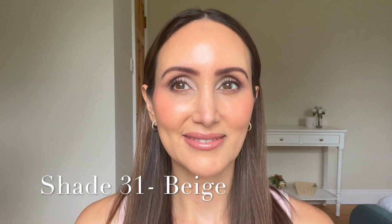And it's a perfect colour match to me. Now, I'm obviously very lucky. I got this in the shade 310 beige. I think people are going to struggle to find their shade, which is a massive shame. I think that my skin looks really luminous and glowy, which I don't think I massively got from the others. So with the Huda, I feel like it was definitely semi-matte. And with the Tom Ford, I think you could see my skin through.